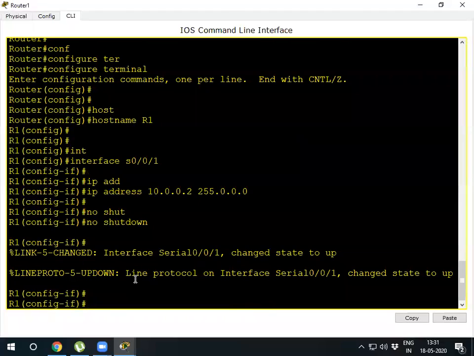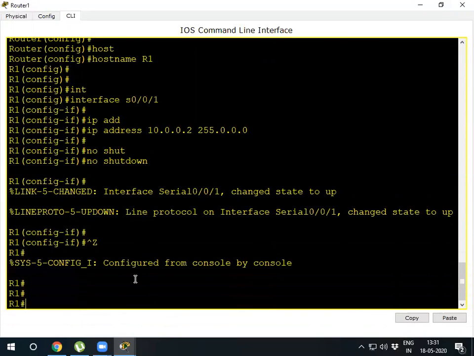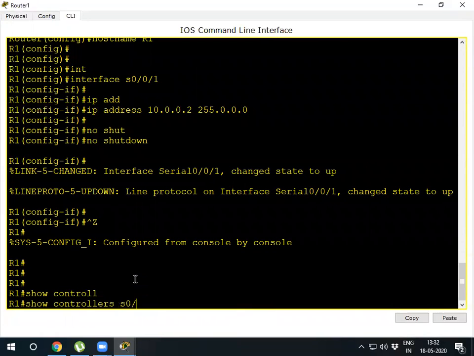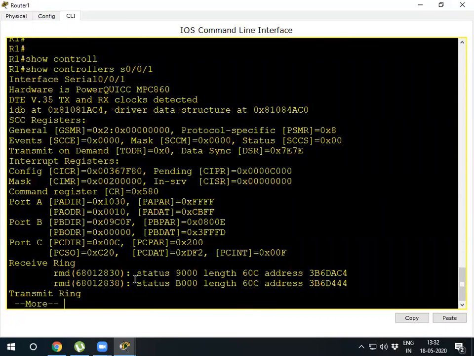So how do I check whether my port is DTE or DCE? Again Ctrl+Z, then show controllers serial 0/0/1. What is the output? The output is DTE, V.35 cable. This is the thing you have to check.